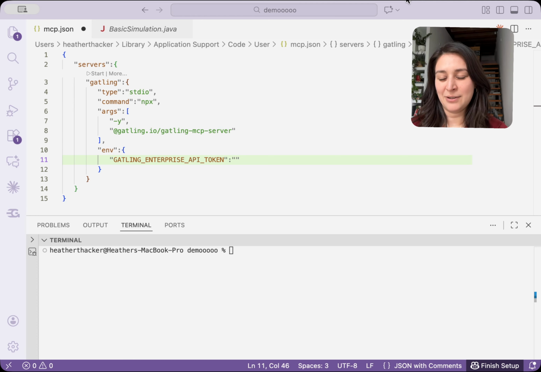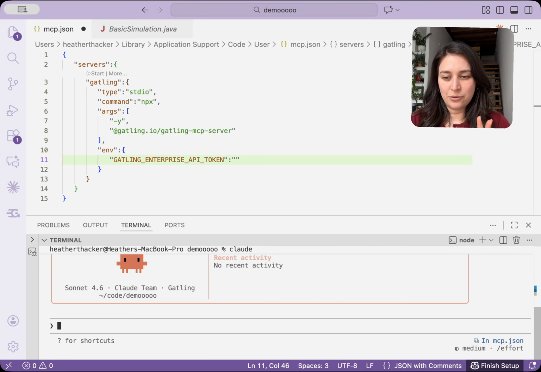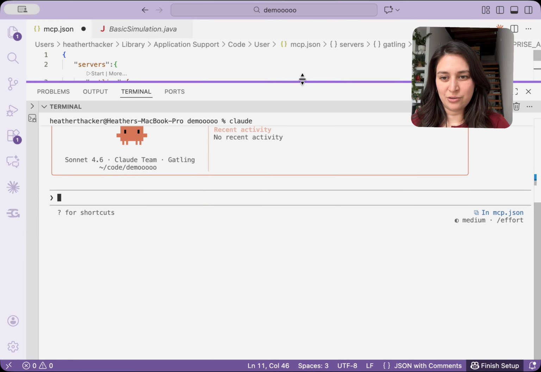So let me show you an easy route, installing through the plugin system in VS Code. Here I am in VS Code with Claude, and let me just start it up. To install the Gatling AI extensions, it's just two commands.